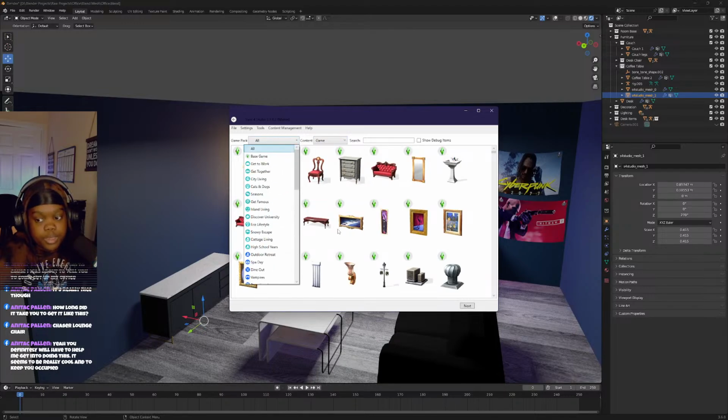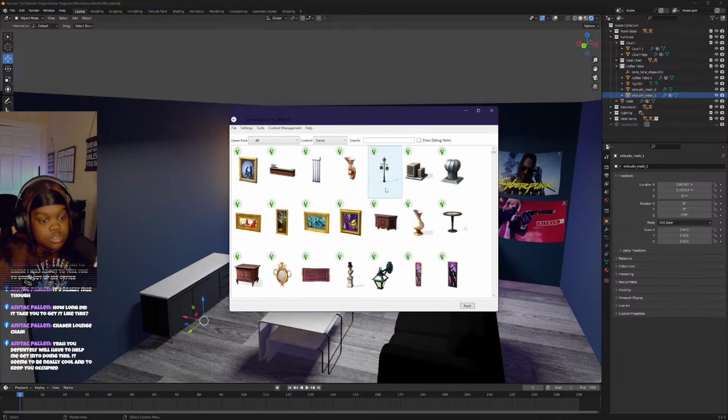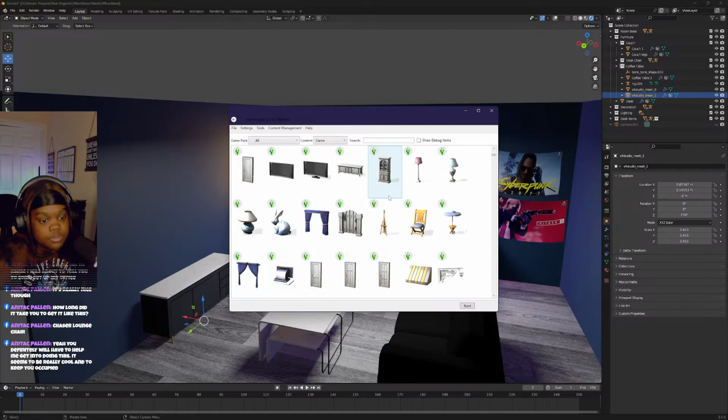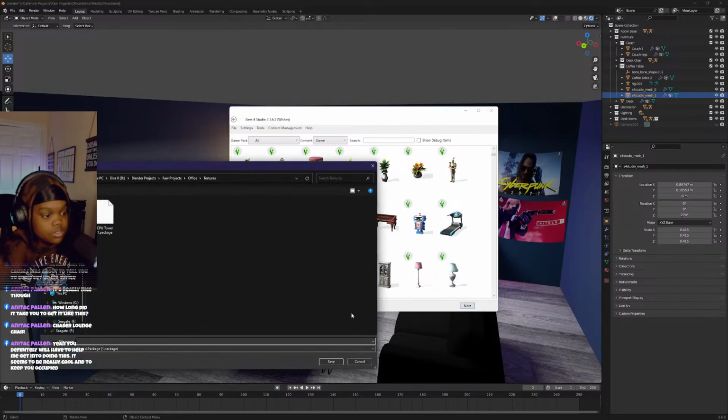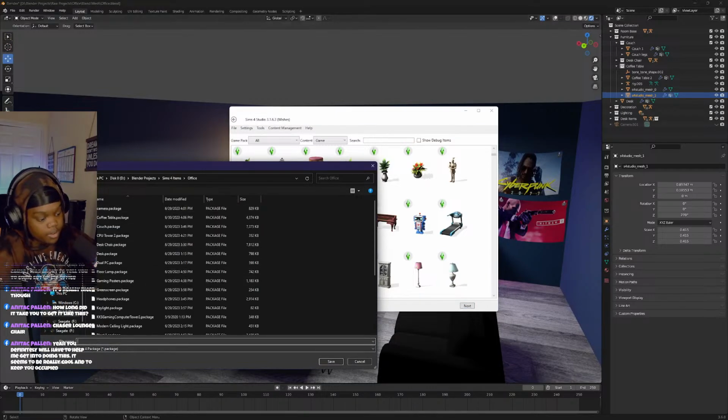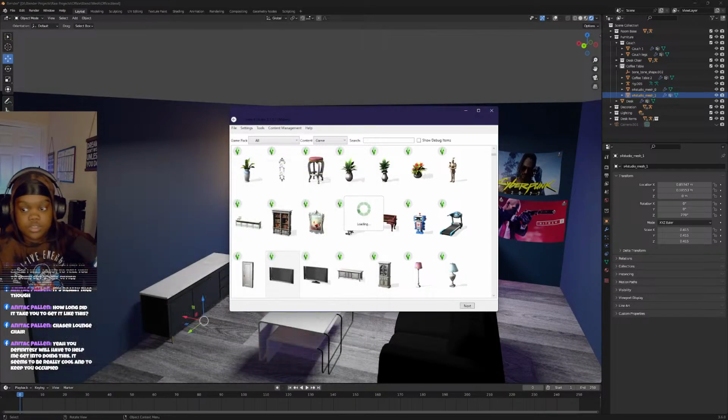I don't know where it would be, so we'll just search until we can find a TV. Like, yeah, we can use something like this for the time being. Blender projects. That way I don't have to keep downloading stuff. And then I'm gonna put something in the TV to make it look like they're watching TV.